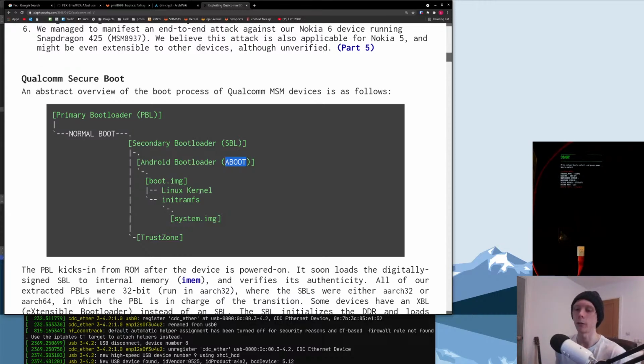So on Android devices, I suspect that the boot partition is either marked by a flag or it just hard codes the offset because they can. You aren't really meant to repartition Android devices. So that's why if you've repartitioned the device, you can permanently brick it, because the bootloader, which is locked, tries to read the boot partition, can't find it, and you're screwed. Sucks. So yeah, XBL reads the boot partition.